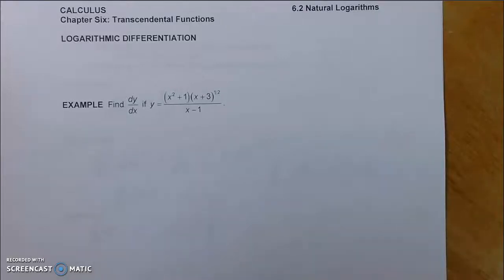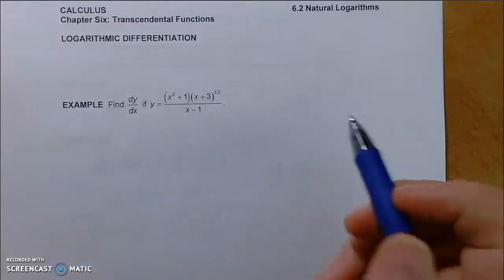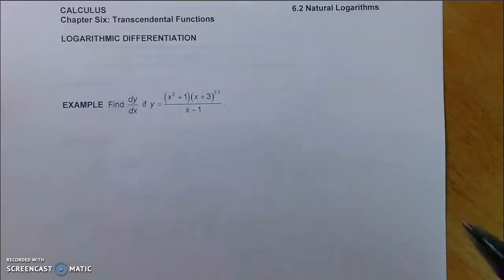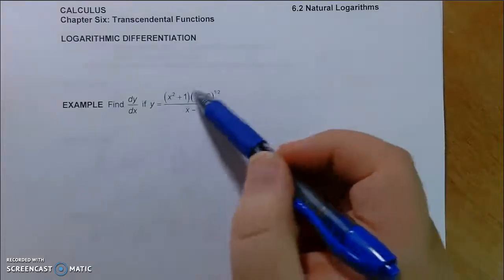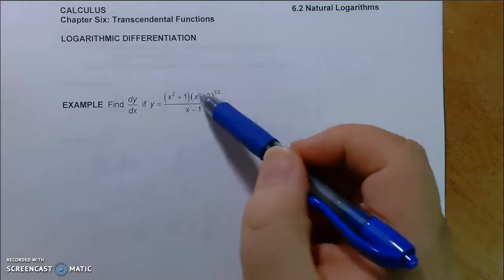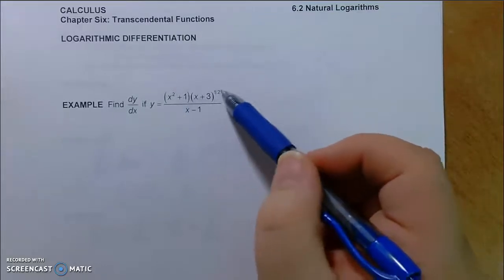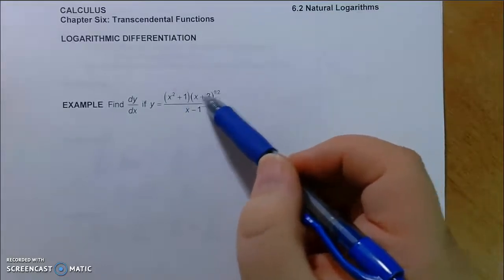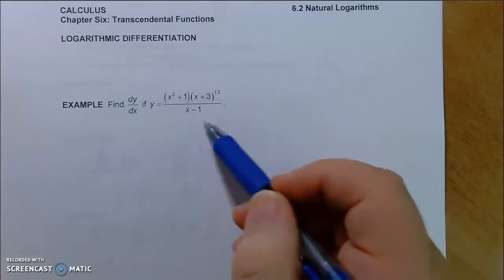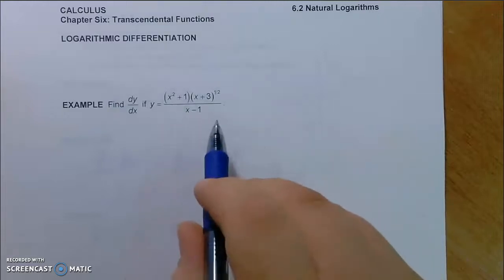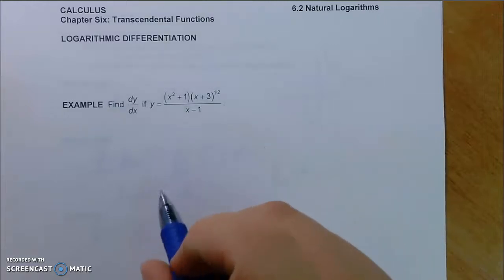Okay, so continuing on with logarithms, we skipped this section on logarithmic differentiation. Logarithmic differentiation is just a technique to use when other techniques might be a little bit complicated. You can see here in the example that if we did the quotient rule with this, not only would we have to do the quotient rule, we would have to chain into the product rule on the top. We would get another chain rule with the power rule here. And it just gets really complicated. You start adding in trig functions and all the other things as well, and it just gets really, really complicated.